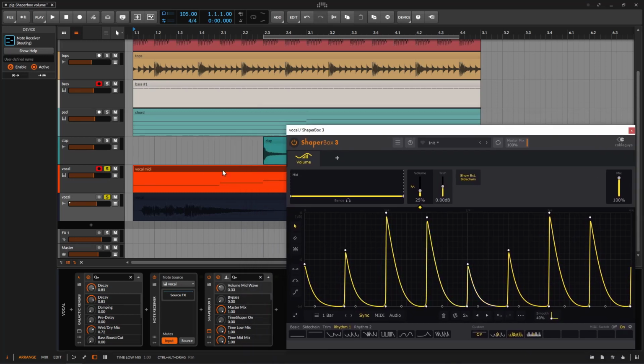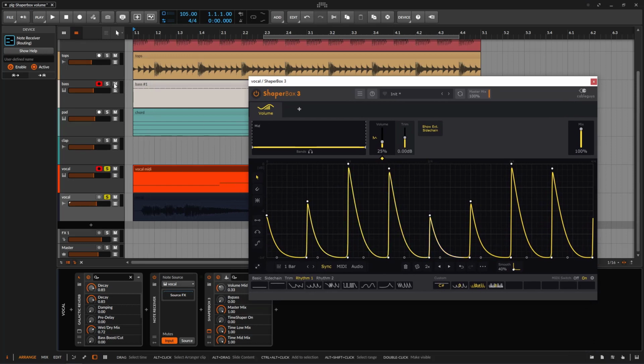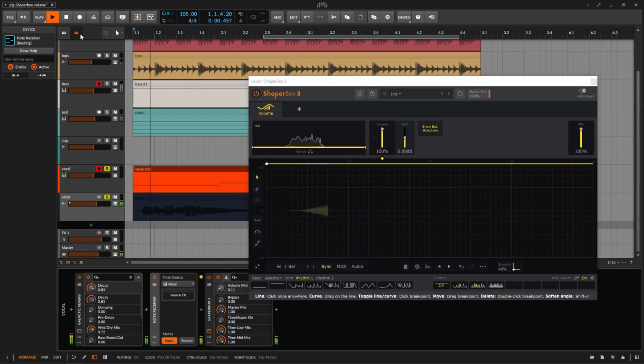So whenever we play, I'm going to be playing it back. First, we're going to let the vocal pass, and then we are going to be just changing it to different rhythms. And I don't know how it's going to sound. I'm going to be playing it right now in 3, 2, 1.